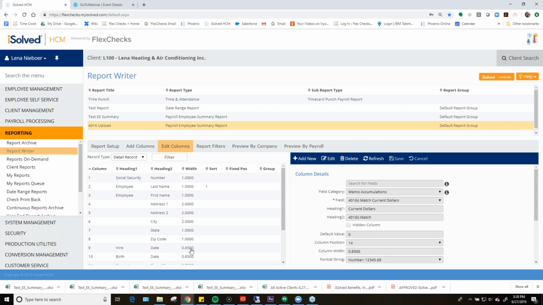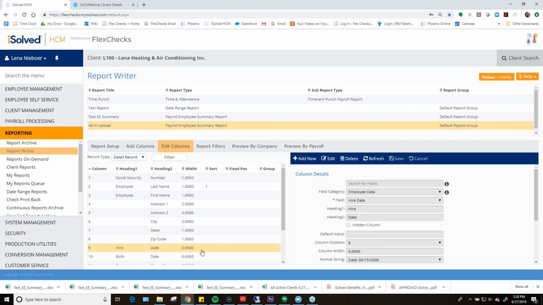So let's say we have to build a column that we don't have anything in iSolved to pull. Let's say our 401k company requires an eligibility date for the 401k plan. Well, let's say we only have hire date available in iSolved.